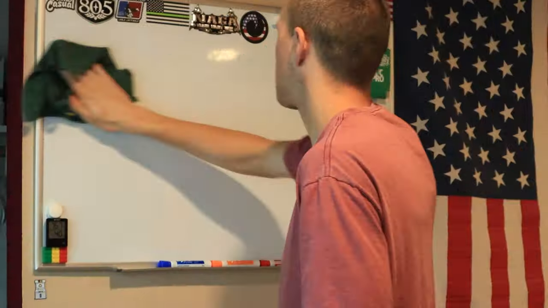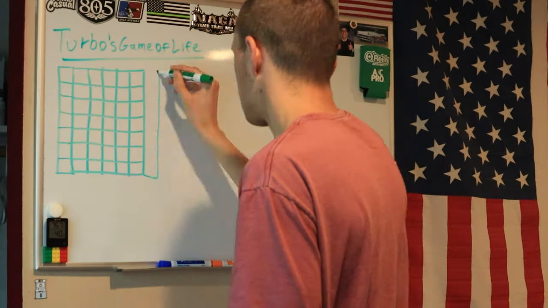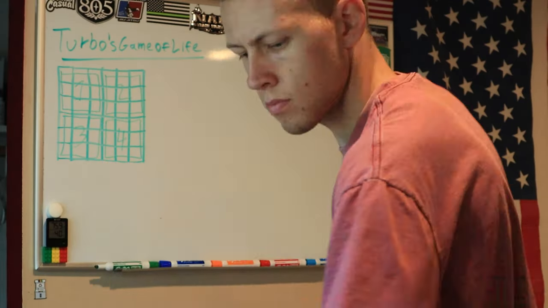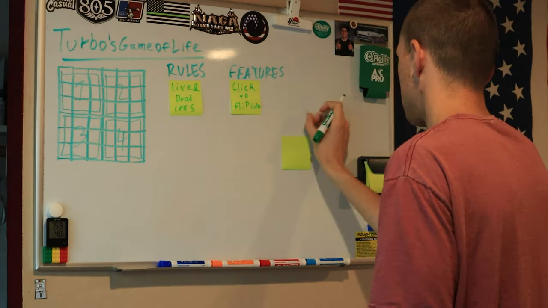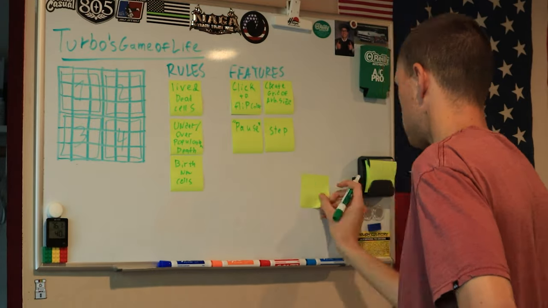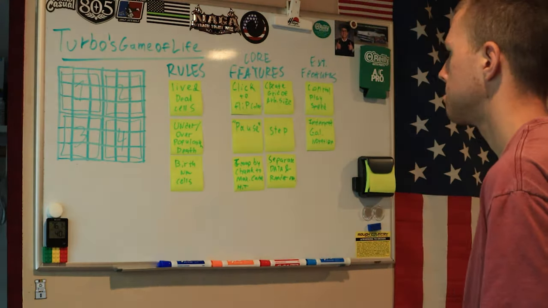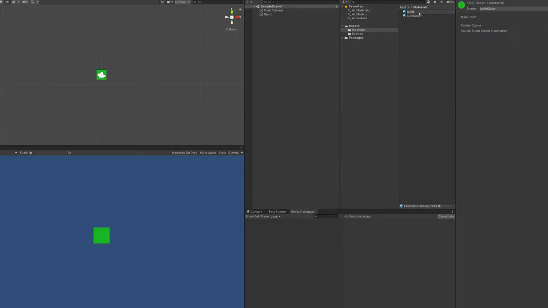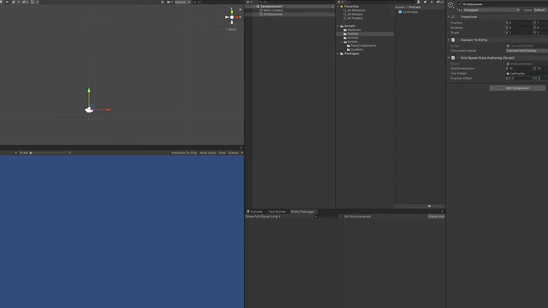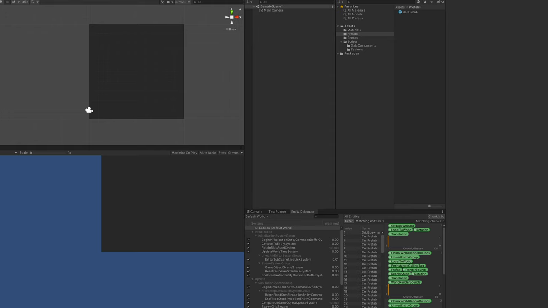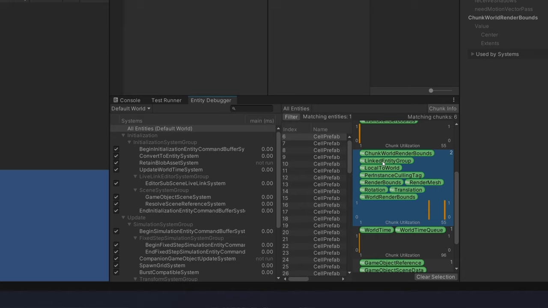For starters, I kind of just started planning things out on the whiteboard, basically getting an idea of some of the things I needed to create. You can see I've put up a little graphic on the board where it's a grid broken up into a few sections — something I didn't actually get around to implementing during this iteration, but I want to use this project to experiment with how data is laid out and how it can actually improve performance. So I started by creating some simple cell prefabs for the alive and dead cells and getting the coloring set up, then basically spawned a grid of dead cells.